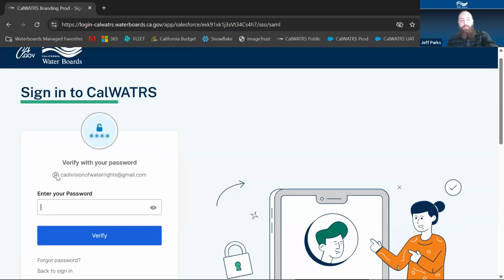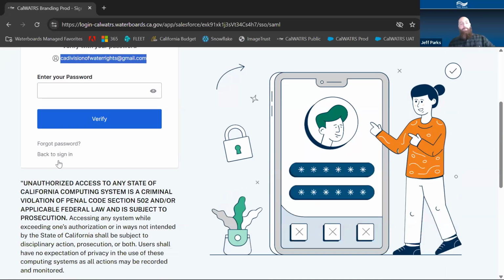Don't know if people can see that difference, but if you did put in an email that is registered in our system, you'll see it duplicate there. So if you're ever questioning whether your password is not correct, or making sure that you are putting in something that has an account, that's something to check for. It will repeat your password if it is something that is in our system.